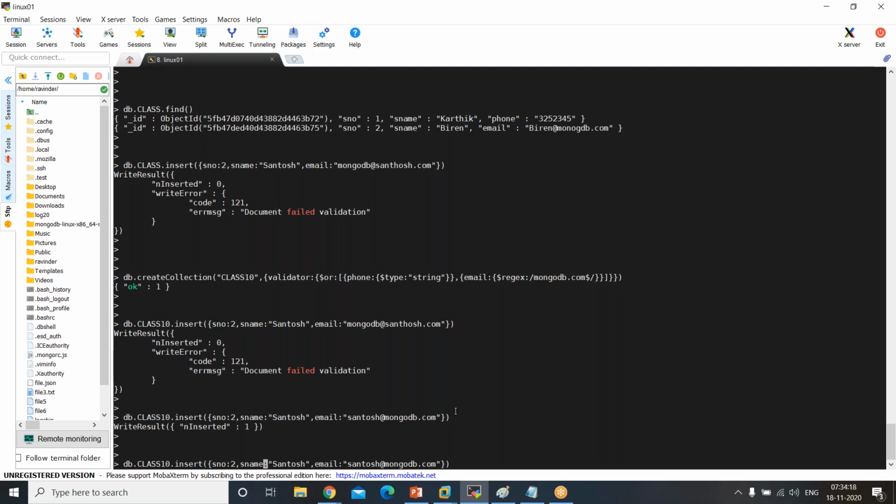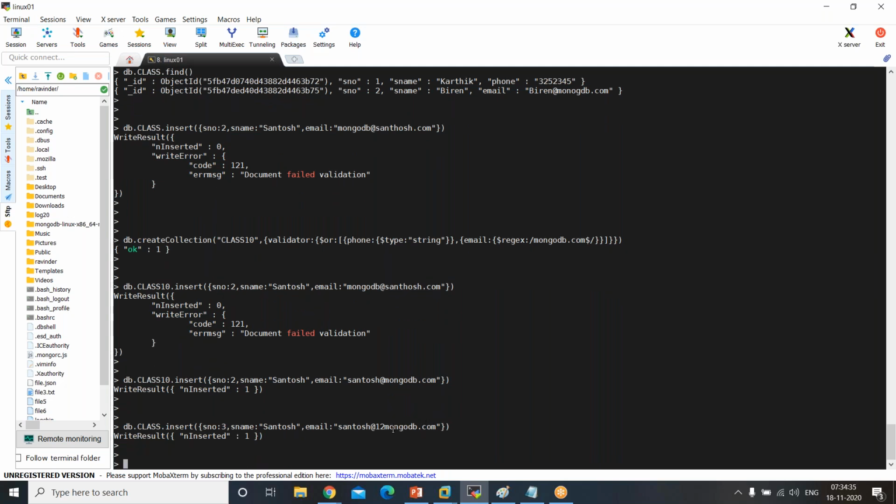Just for a variation, can you put some other characters before Mongo? Like here you wanted to keep 1 or something, you want to vary anything. Let us see whether it's picking up or not. It is picking up. It should just end with mongodb.com at the end. That's it.